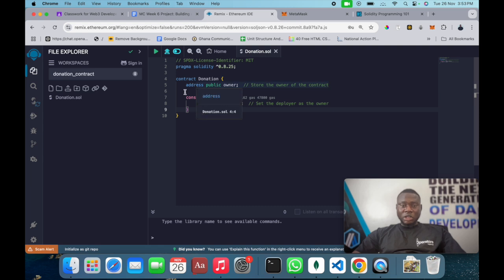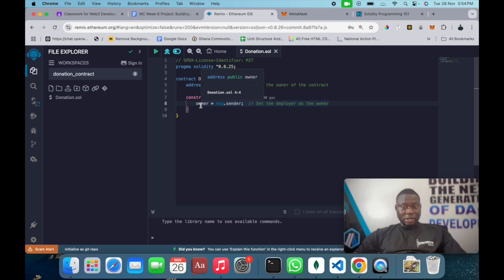So that is why here we have this particular state variable, which is an address, because as the owner of a contract, we can only track you based on your address. So the account you use to deploy the contract, we have a public variable here we call the owner, and it is a public variable so that you can get a getter function on it. And then inside this constructor function that will only run once during deployment, we have assigned the message.sender, that is the address that will be interacting with the contract at that time, to this particular variable owner.